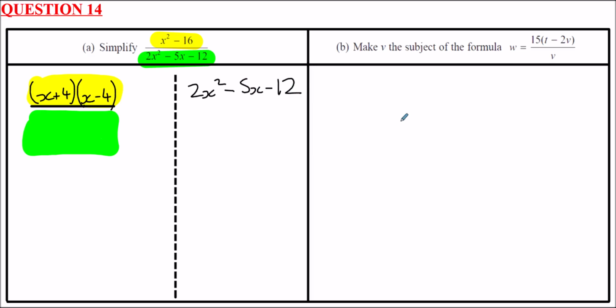Each teacher has a different way of teaching it, of course. First of all, what I'd say here, double check if the 2, 5 or 12 have any common factors. Can I factorise out any numbers first of all? Well, I can't. I can divide the 2 by 2, but 5's odd, so I can't do anything. That's as simple as we can go. So then we can do the next step. What we can do now is shift that 2 to the end and multiply it by the minus 12. Have that 2 disappear for a moment. It'll come back in a while.